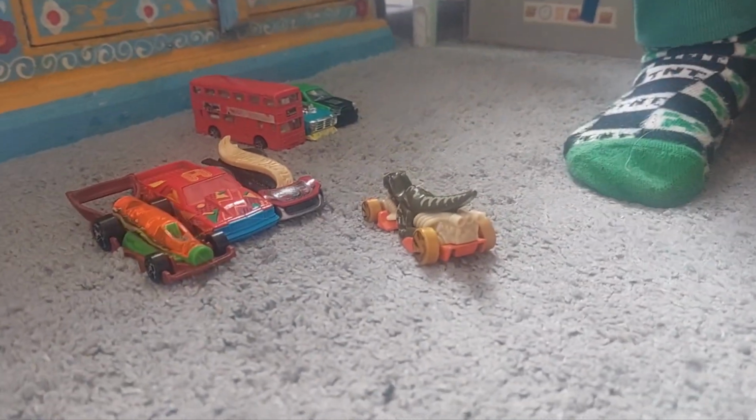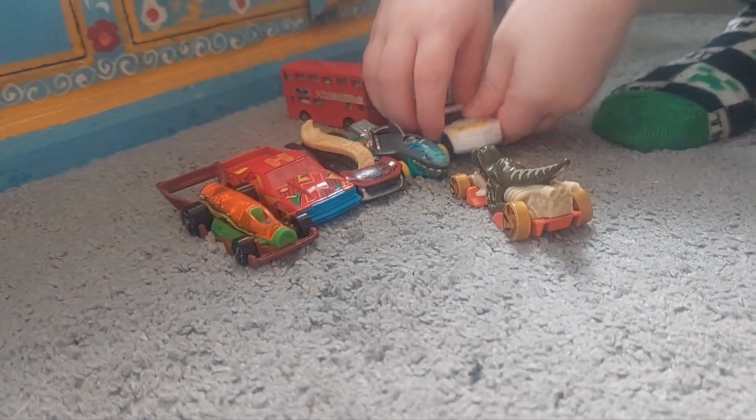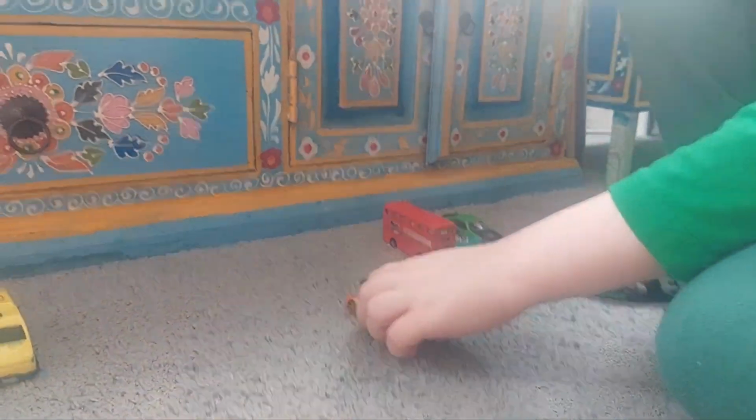Oh, now it's a battle group. It's a battle group. And the losers have beaten the winners. This is getting very confusing, Tiger. Yes, and now that means that the winners join the losers group. Is that right, Gabriel? Mm-hmm. And now they're all bashing each other. And now they're on the TV stand.